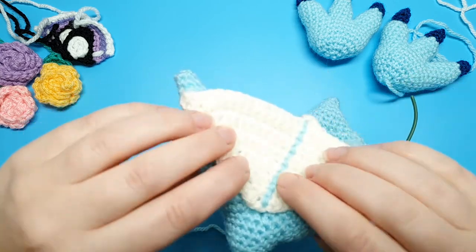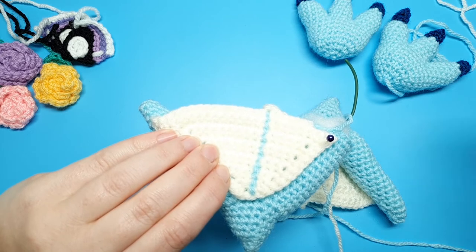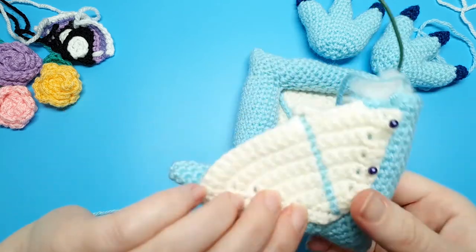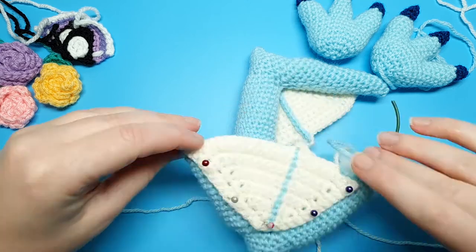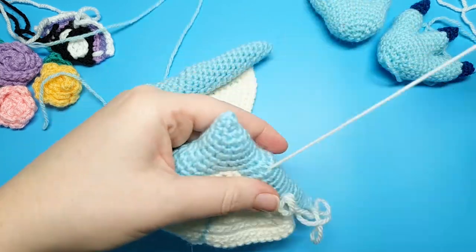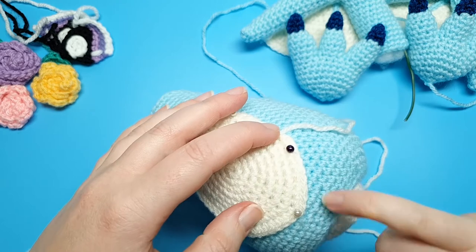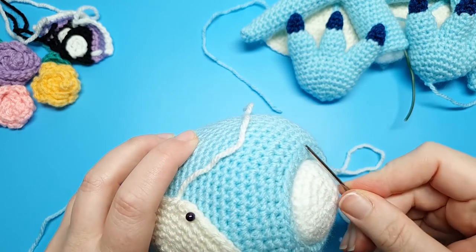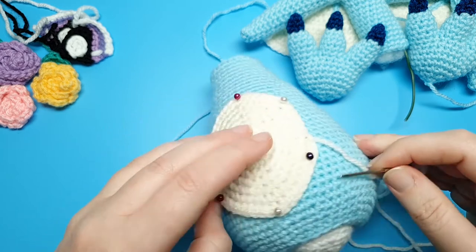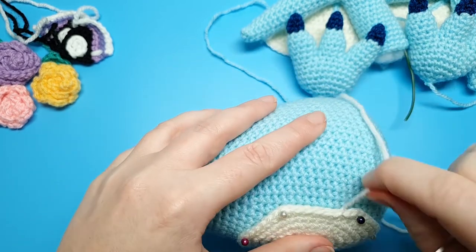When you've got the membrane lined up with the elbow bend, pin it down and go ahead and sew it on — be careful as the arm isn't very thick and pins can poke through. Lastly for the smaller pieces, sew the belly patch to the body. The bottom of the belly patch sits between rounds 25 and 26 from the bottom. The round with all the back loops was round 20, so count out from there: 20, 21, 22, 23, 24, 25, and 26. Pin the bottom in place, press the rest of the belly out flat, pin that, and then sew it on.